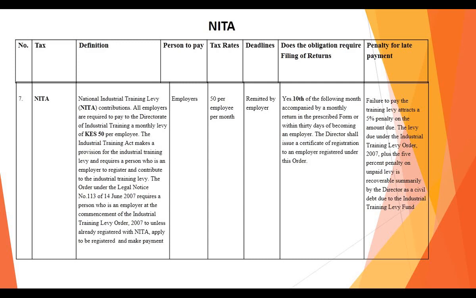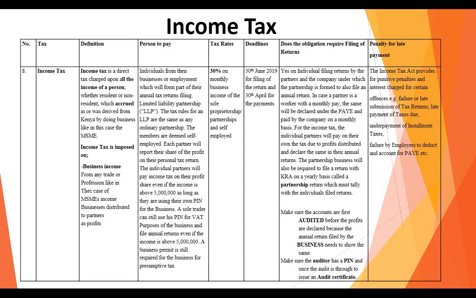Then the income tax. For an SME which is earning less than 5 million per year, the owners of the business, let's say you are a partner or a sole proprietor, will declare the profits. Then that profit is his income. From that income he'll have to deduct 30% to pay to KRA. I hope you get me. You are operating your business, you do your books, then there's an income that you say, okay, this year I've gotten, let's say 4 million. Then from that 4 million you take 30% of that and pay to KRA.